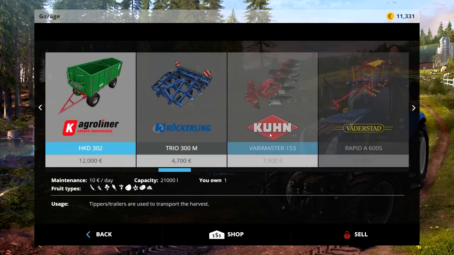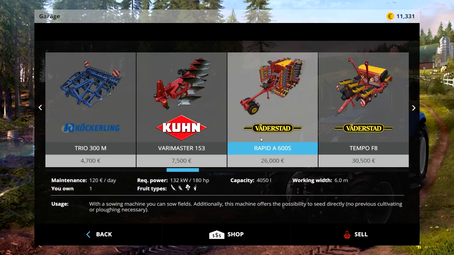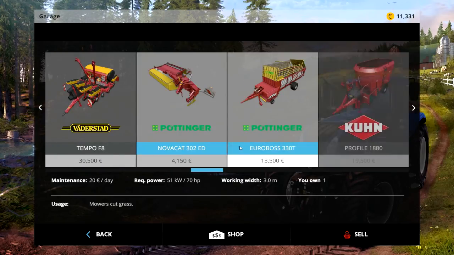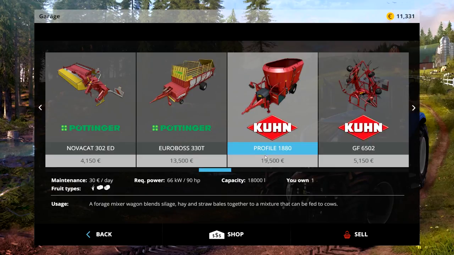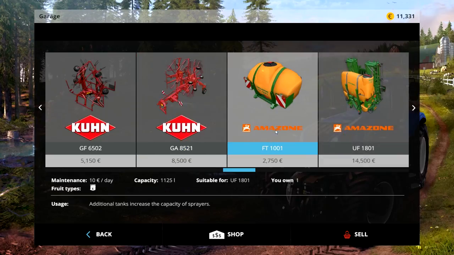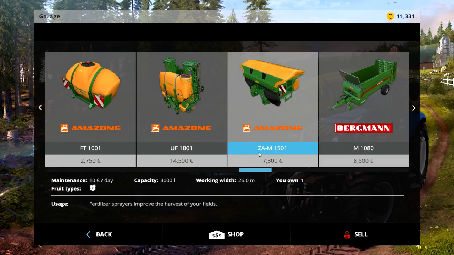Two header trailers for, I guess, two of your headers. Brantner trailer, an Agro Liner, a Cockerling Trio, a Kuhn Master, Rapide A600 Vaderstad 6 meter seeder, a 6 meter corn seeder Vaderstad Tempo F8, a Pottinger Novacat 302 ED. There's no obligatory Vitasem, so bonus points there. Pottinger Euroboss 330T Forage Wagon, if you want to do some silage. A Kuhn Profile 1880 Feed Mixer, a Kuhn GF6502 Tether, a Kuhn GA8521 Windrower, an Amazon FT1001 Frontal Spray Tank, an Amazon UF1801 Rear Sprayer to go with the FT1001, an Amazon ZAM1501 if you want.